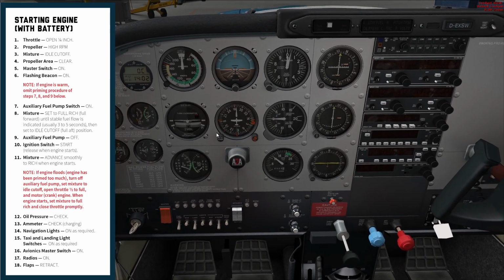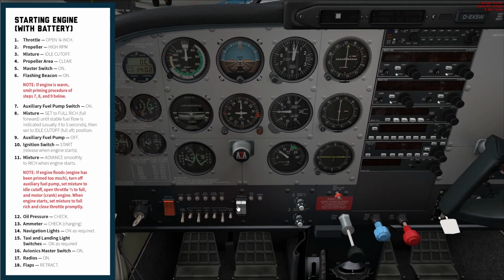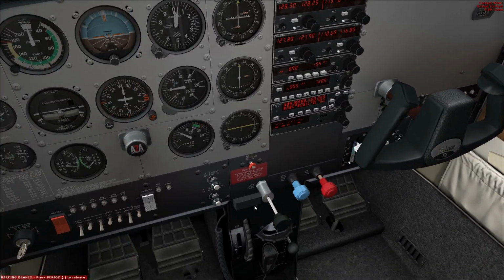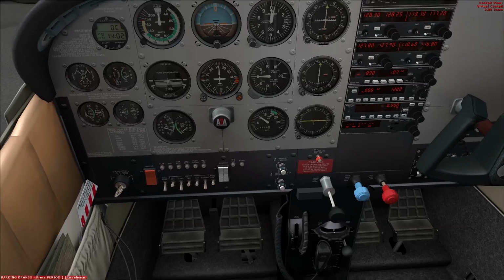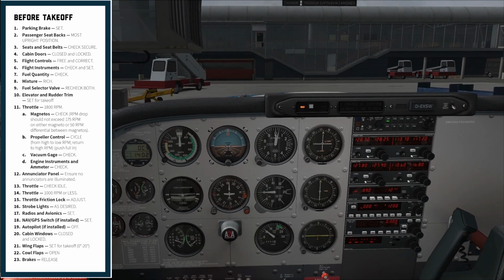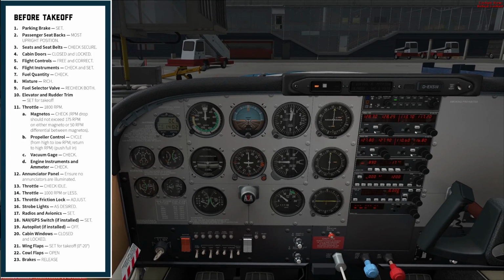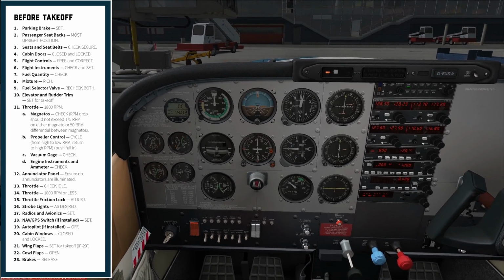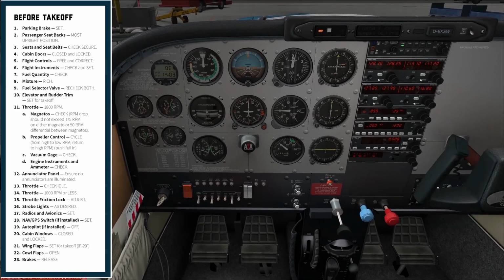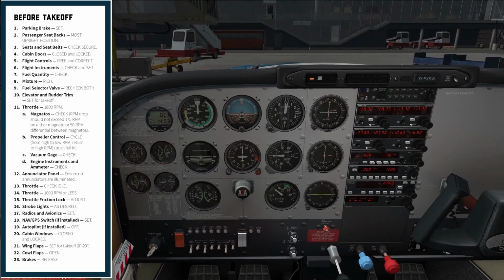Okay, taxi and landing switch on as required. Avionics master switch on. Let's pop that back on now, because that's saved. Radios on. Flaps retract. Flaps all the way up. Okay, before takeoff: parking brake set, passenger seat back most upright position, seat belts and harnesses, cabin doors closed and locked, flight controls free and correct as we have seen, flight instruments check and set. We have done so, or we will do so. Actually, let me just do that now.